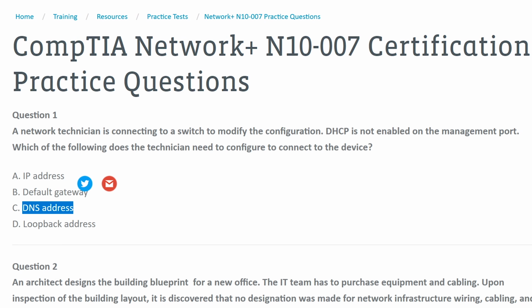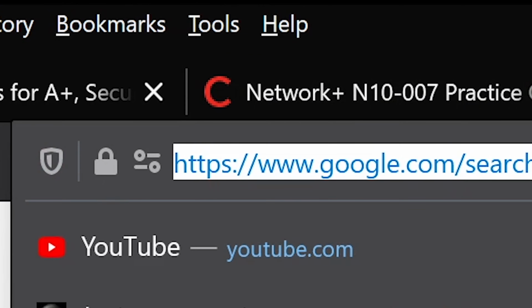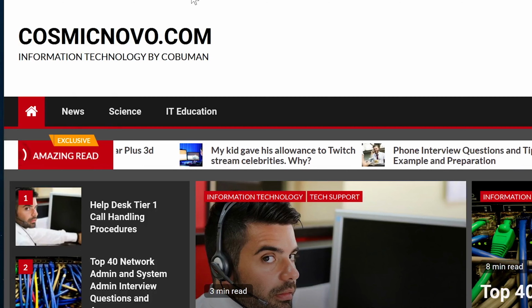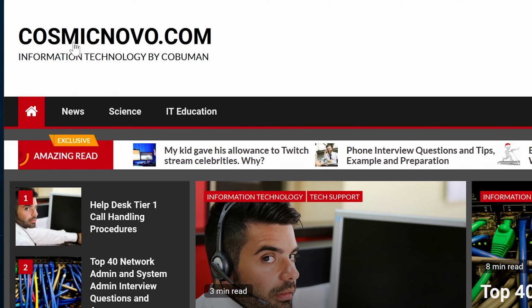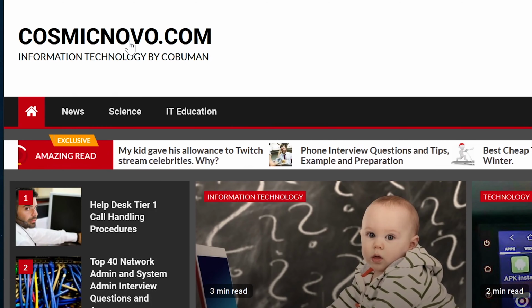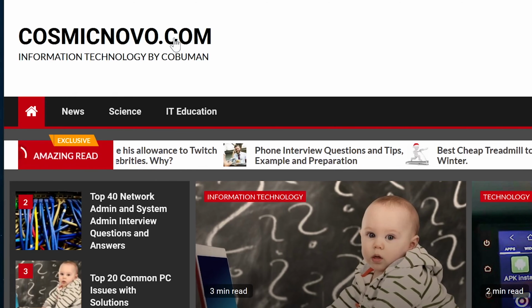And then under C, it says DNS address. DNS address, domain name service, is basically a server that has the translation of the IP addresses into host names. So let's, for example, talk about a website like my website, cosmicnovo.com. Basically, DNS tells your computer what the IP address is for cosmicnovo.com.